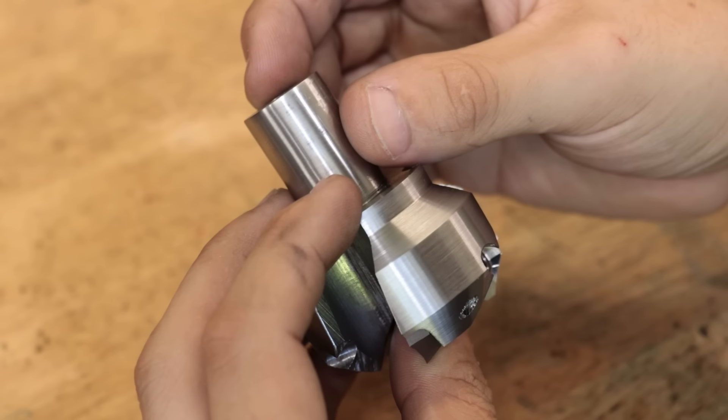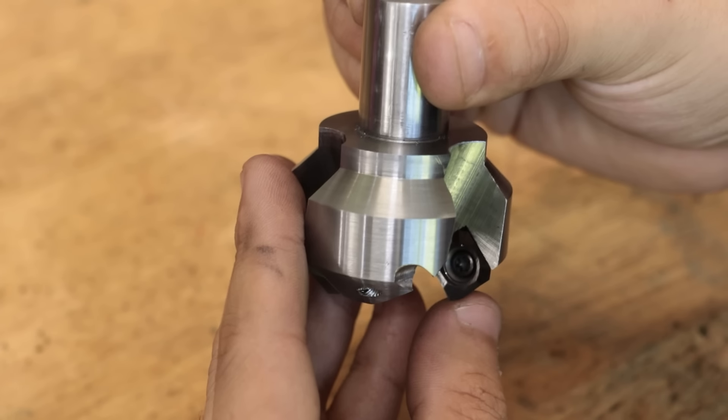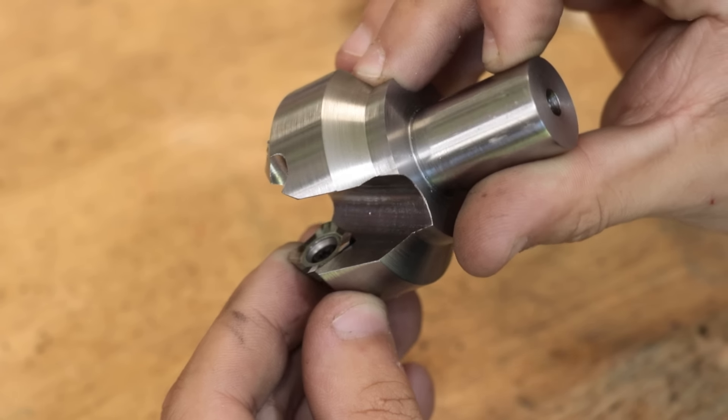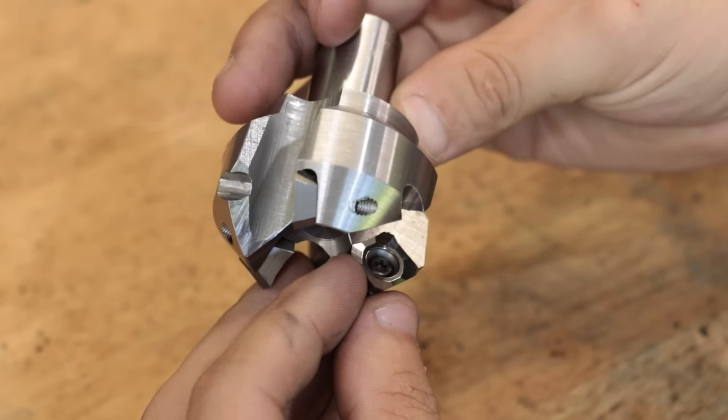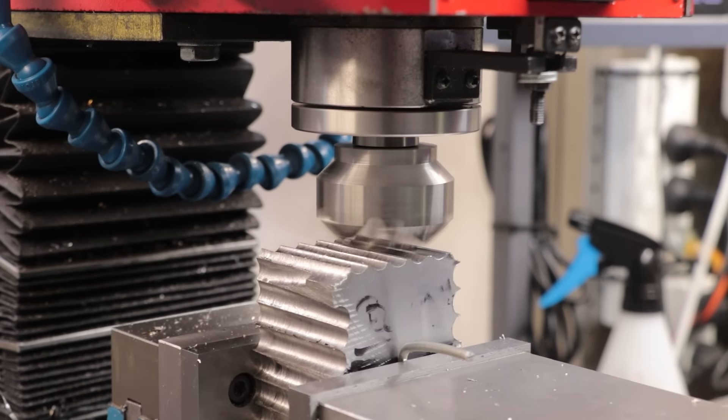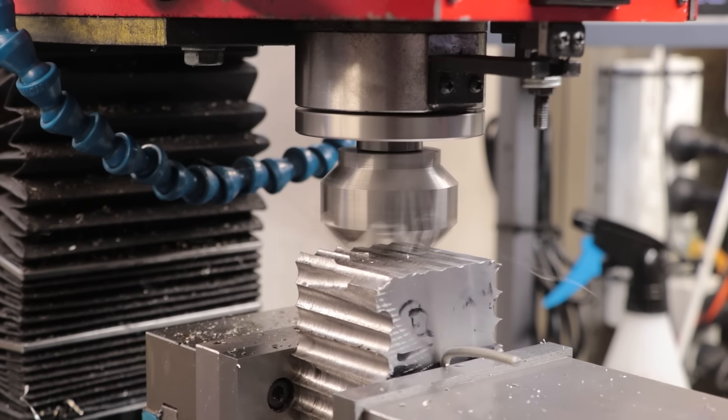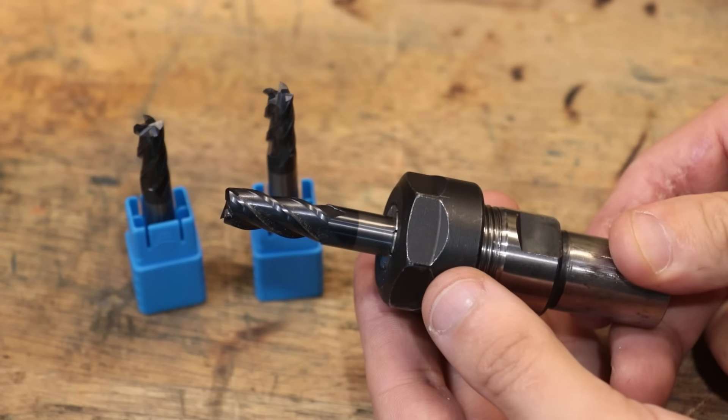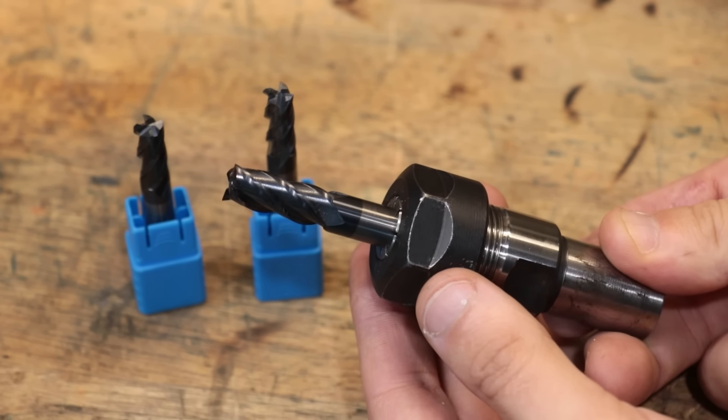Now the controversial thing that I'm doing, is I'm using the high-rank inserts for this type of interrupted job, and the inserts really aren't suited for this job, and they don't last very long. I mean, they will chip quite easily. But still, even replacing them is far more economical than burning through end mills. Even if I'm theoretically not getting the most out of the inserts, I come out way better. It's easily one of my favourite tools, and it's a tool that I think everyone should attempt to make, or at least buy. Although I guess your results may vary. Do what works best for you with your machines and your budget. I've had this machine for over three years now, and this is the setup that I found works best for me.